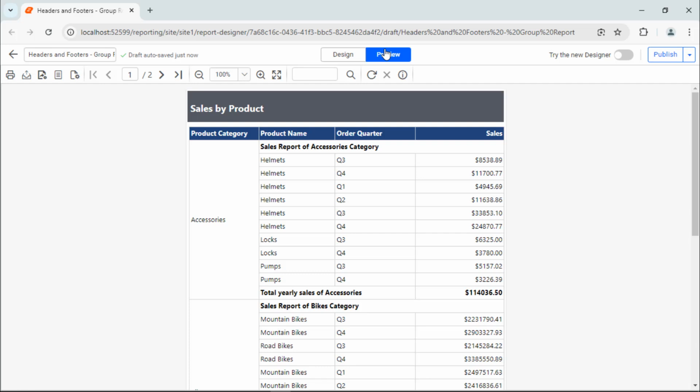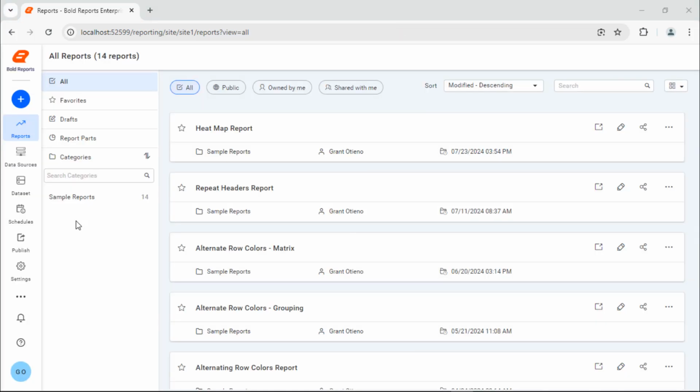In this video, I will show you how to use the Bold Reports Designer to add headers and footers with Tablix groups in an RDL report. This process ensures that each page includes clear and consistent information, helping users to follow and comprehend the report's details easily. This technique works for both web and desktop report designers, but I will use the web report designer from the report server for this demo.